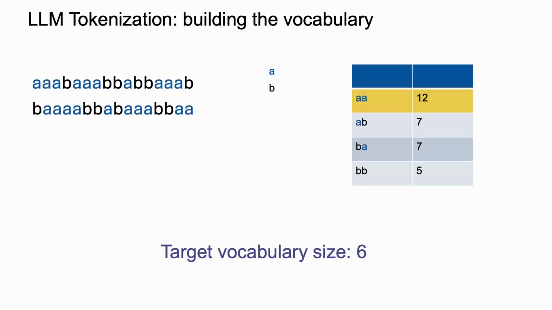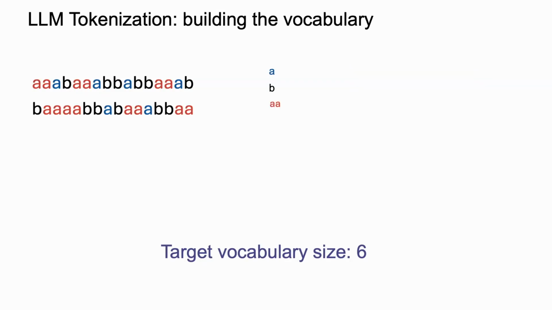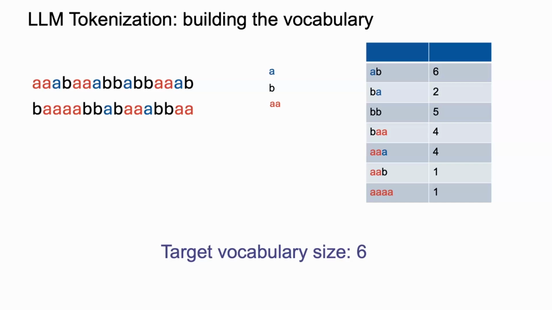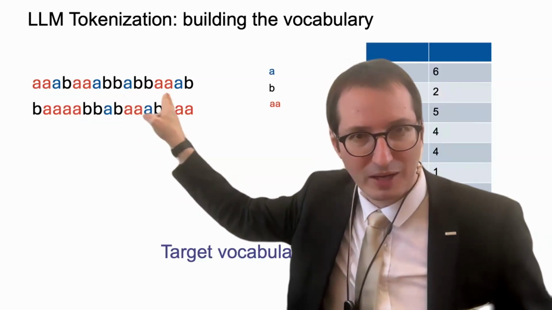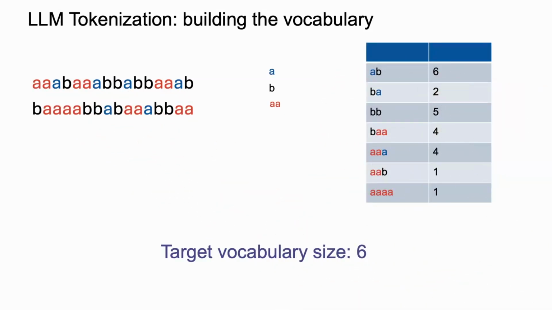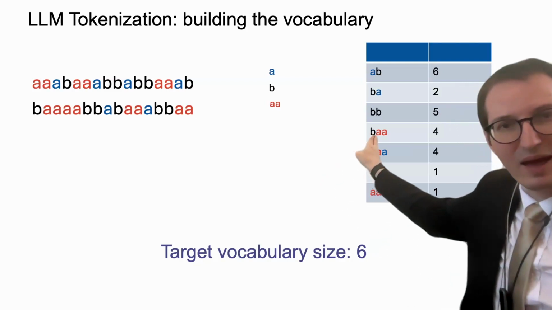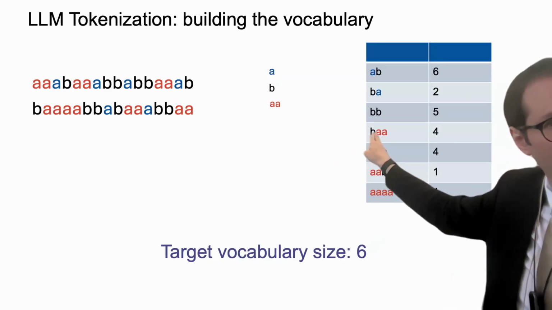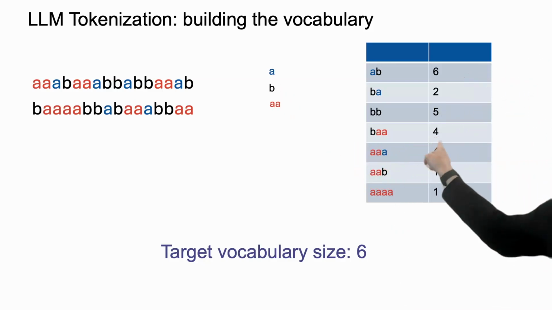So you see, this is what happened. I'm adding this term, yes, it's a term in my vocabulary. It's a new term that I call AA in there, and that gives me a vocabulary size of 3. And then I do it again. I again look at all possible pairs. Now there are 9 possibilities, 3 times 3, because I have 3 tokens. And I did the statistics all over again, right? So you can see AB, for example. You can see 1, 2, 3, 4, 5, 6. So I put it 6 times, and then I did it also with the others. Notice that AA is a single token, so BAA is a pair. It's the pair with B and with AA, right? A pair of these 2, 4 times and so on.